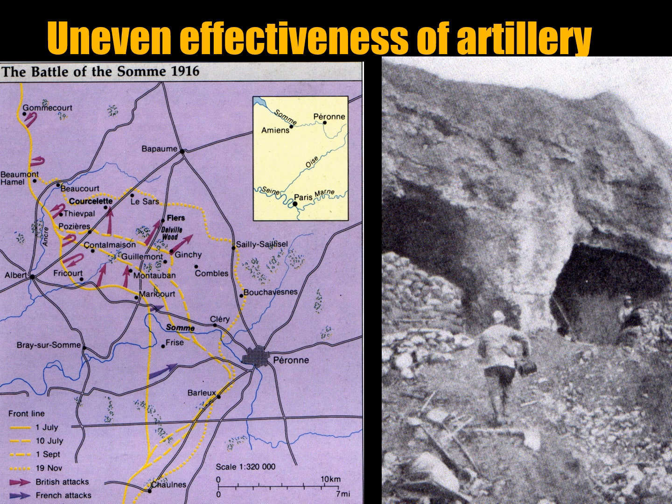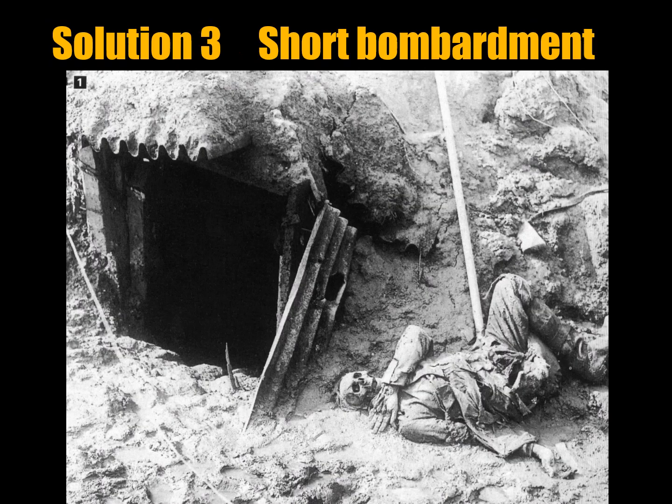An example of a huge failure was at the Battle of the Somme, depicted in the map on the left. The British suffered 19,000 killed in one day alone — the largest single daily loss in British military history on July 1st, 1916. Though putting it into perspective, it's still less than the number of soldiers killed by Carthaginian general Hannibal at the Battle of Cannae. On the right you can see outside Fort Vaux at Verdun the result of German shelling — a large stone and cement fortification reduced by intense shelling.